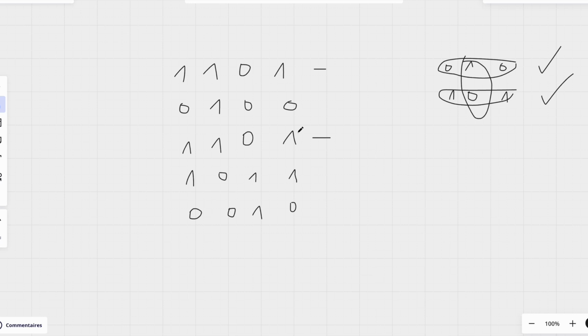Now there's another observation, which is, if two rows are completely different, you can also flip them and have the same value. Let's say I have this row and this row, and this row. They're actually completely different. What do I mean by completely different? That means they are different in every bit from the beginning to the end. This one is different from this one, is different from this and this and this.